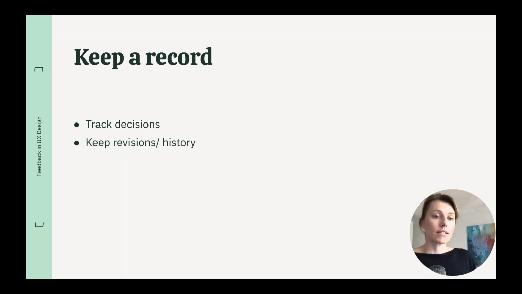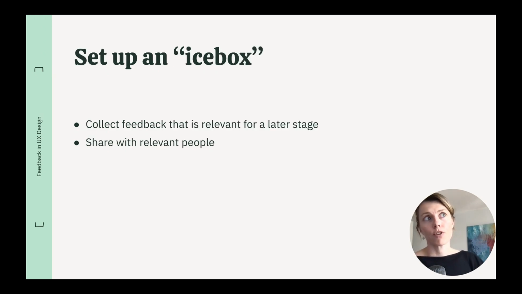And that brings me to the last item here. So sometimes it can be helpful to set up kind of like an icebox or a cooler. So I see that very often in especially asynchronous feedback that I get on wireframes, that there are topics that are being criticized that are not part of the UX design process, but might be very, very relevant for the developers or the visual designer. So I will make sure that those comments are being kept and are also being shared with the relevant person who needs to hear about that feedback.